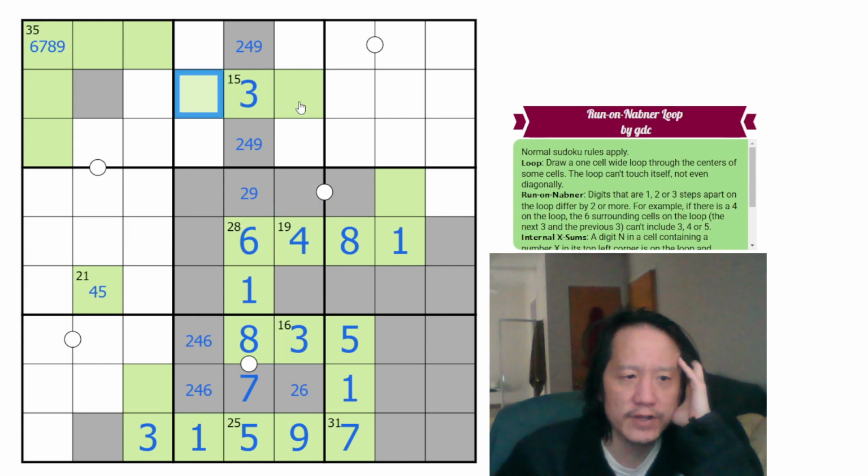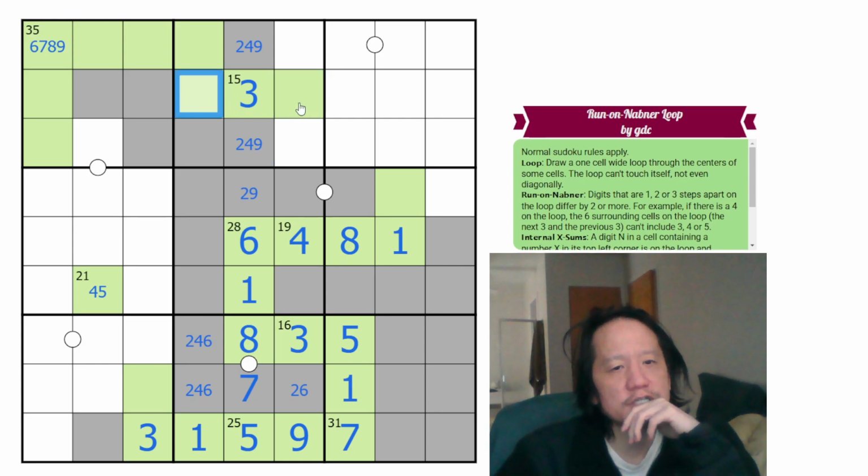And you have to add up to 15. You cannot have a 4. So it has to be, sorry, yeah, all 3 of this must add up to 15. So one, and this one cannot be part of the loop. Therefore, this has to be part of the loop, which means none of these two could be part of the loop because it would be touching itself. This could go down or it could go up. We don't know.